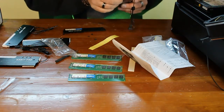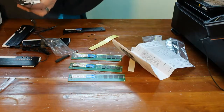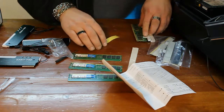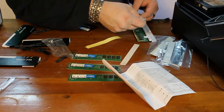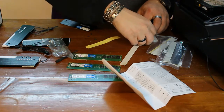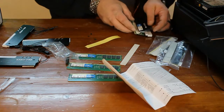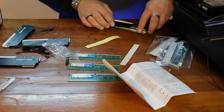Oh, okay, I think I get this. This is to hold the RAM into place so that it doesn't come off. Single side RAM, it goes like that. Perfect. And then you get this heat sink stuff, and this goes over top of the actual RAM. I'm not even caring if it cools it or not, but I care about the RGB. RGB RAM. And this goes over. But that doesn't really fit, does it now?